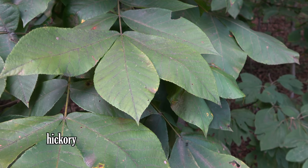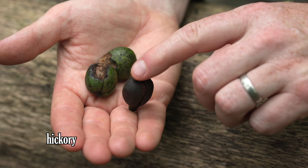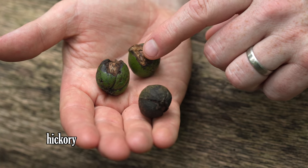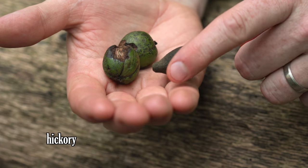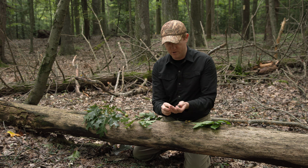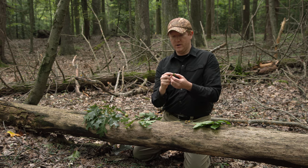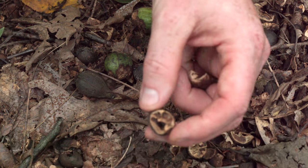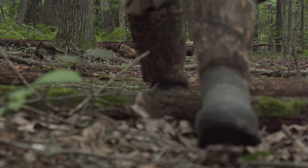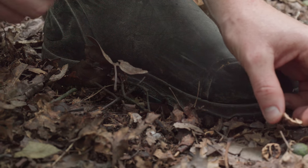Today we're out here in September in the early fall squirrel woods, and we're finding a lot of hickories that have been chewed on by squirrels. These are called pig nut hickory — the nuts are pretty small, about the size of a grape, and they're in various stages of being chewed on. Squirrels are doing what's called cutting: they cut the outer hull or husk off the nut to get at the nut meat inside. These hickory nuts are all over the forest floor here — literally thousands of them. They've been chewed on by squirrels, and that tells us this is going to be a primo spot to hunt squirrels this fall.